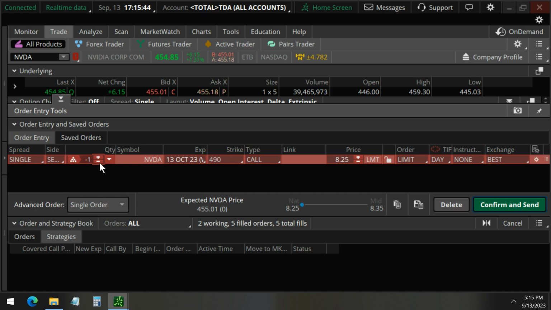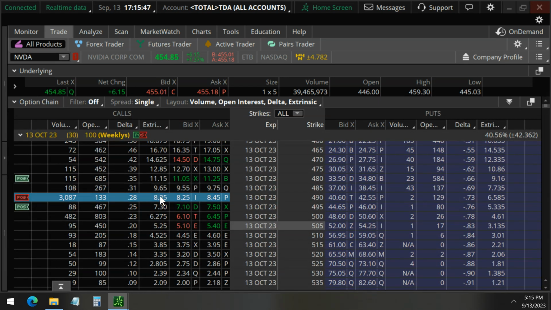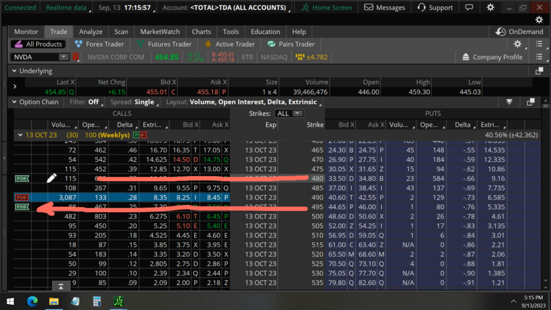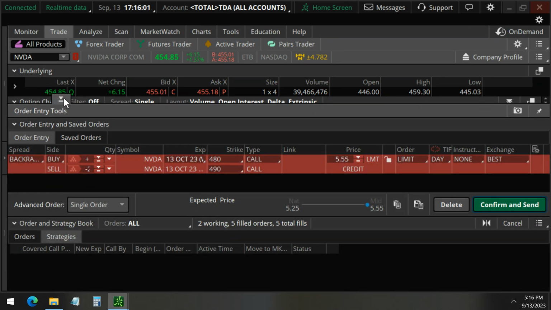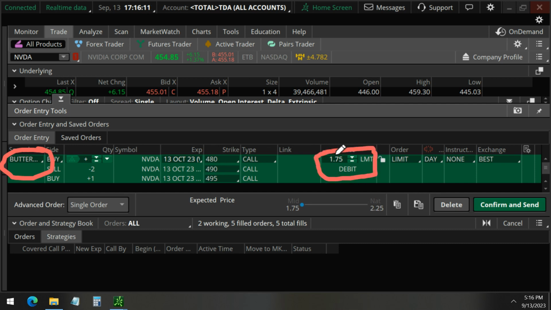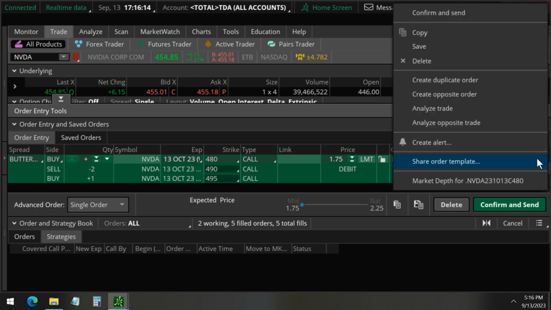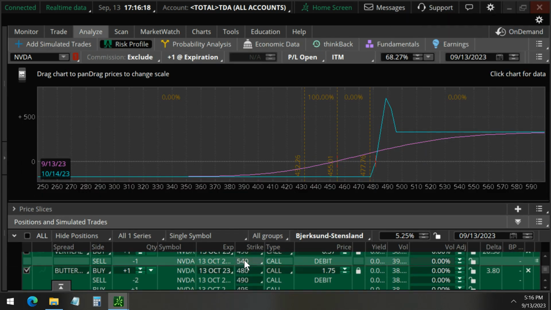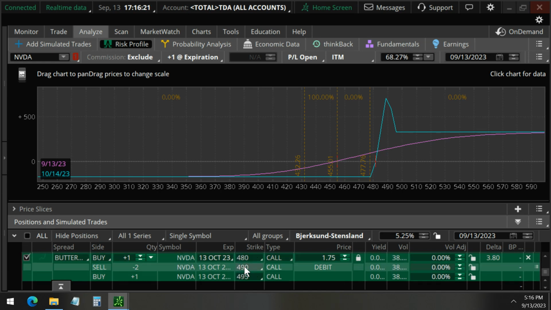And so for every one of these trades, we sold two calls, and then we bought the 480 strike calls and also the 495 strike call, one each, to pair it all up. And so you can see now that this is our trade strategy. It's known as a butterfly. It's about $175 per trade, which is much less than the $700 call spread that we had just looked at on the unusual options from this $1.4 million trade here, right?